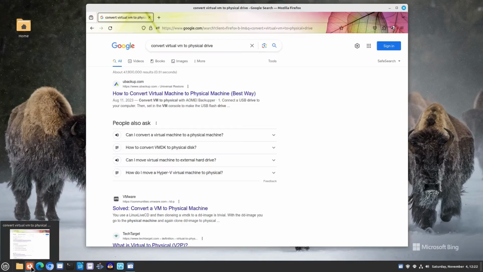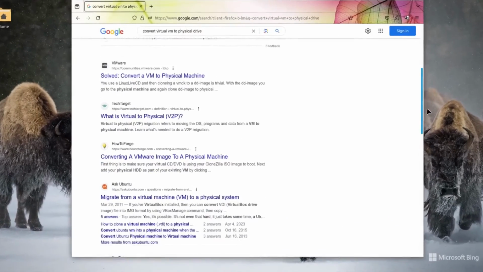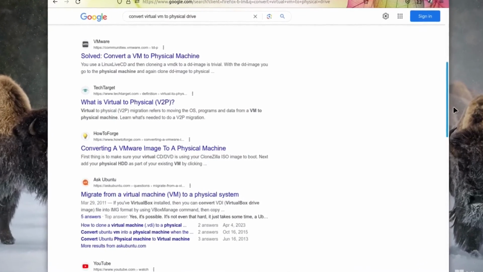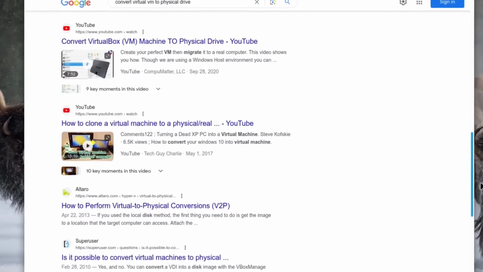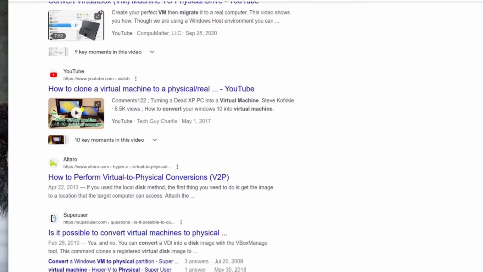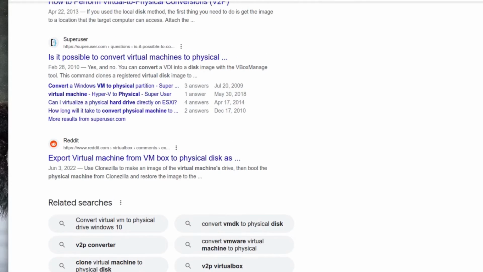There are numerous detailed guides out there on converting a virtual machine to a physical one. However, many require advanced knowledge and precision. We believe we have a workaround that might just do the trick for you. It requires a bit of digging, but it also means you are in control.